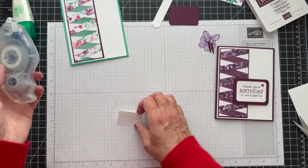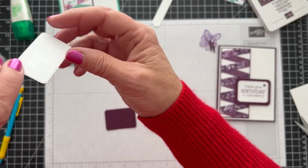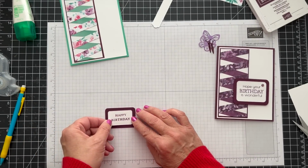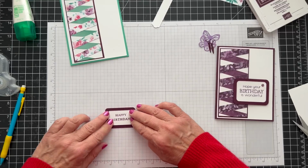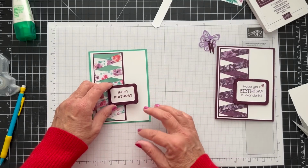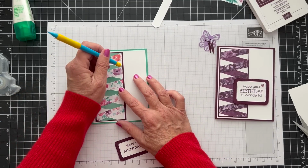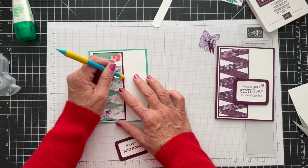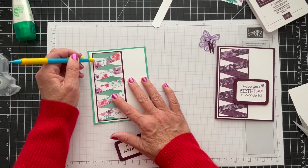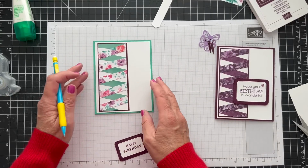And this is the Seal Plus. There's regular seal too. But I like the Seal Plus because it breaks. It's all little strips. And it's very strong. The only thing is it's so strong, if you make a mistake, you can't move it like you can do with the liquid glue. So I've been going back and forth with liquid glue and that. So this is going to sit here, and I do see some pencil marks, so I'm going to erase them before I go any further. Is there any more? A little something there. That's okay.